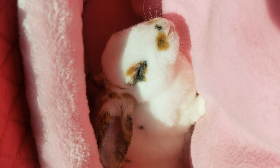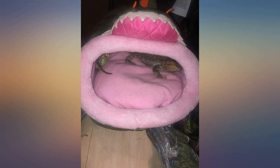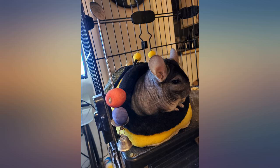I bought the extra large, not sure whether I was going to use it for my hedgehog or bearded dragon. It was way too big for the hedgehog but it was the perfect size for my beardie — she loves it. She makes me tuck her into it every single night. Pictured in the XL is Penny, an adult guinea pig who weighs just over two pounds.